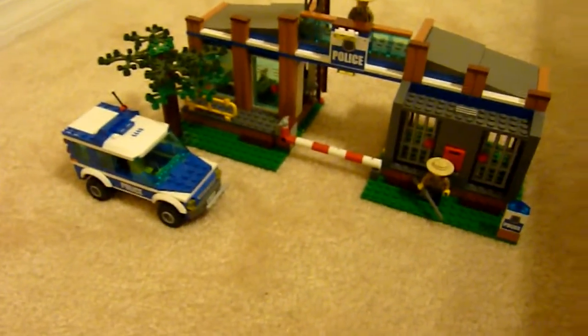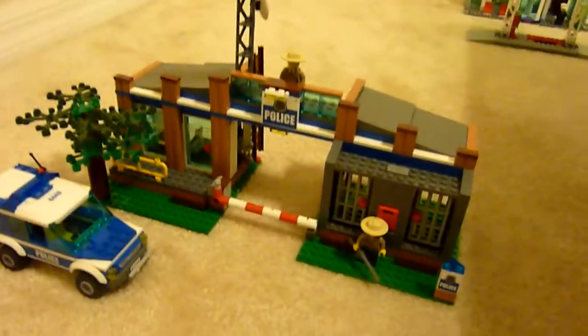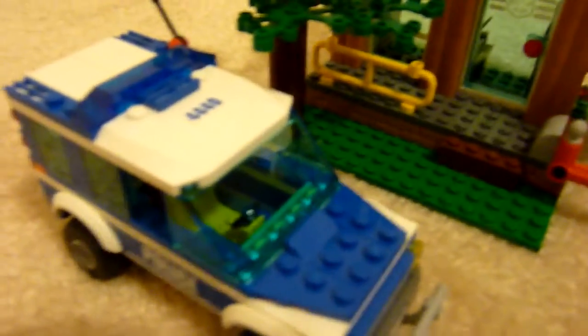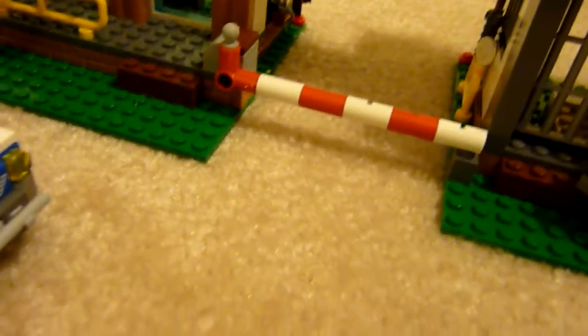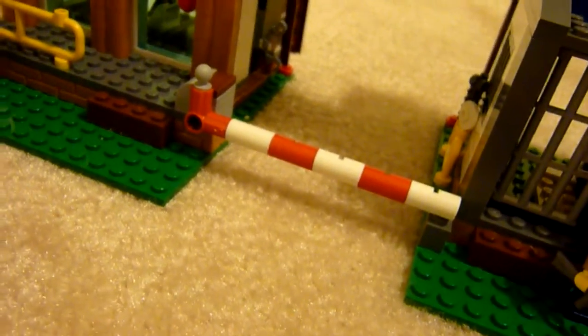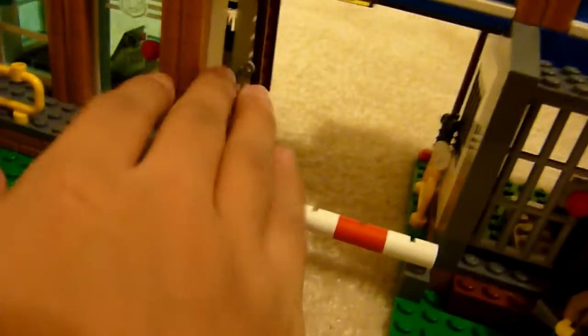Over here is the Forest Police Station with the two officers out there. I plan on putting vegetation on those empty sides, and there's the Land Rover. I even plan on using this as a gateway to get to the airport. Cars have to gain authorization to enter the airport, and then the guard's going to open the gate, and they'll be granted entry. Now, speaking of the airport, I'm going to go on to it.